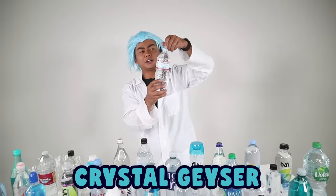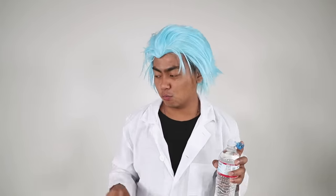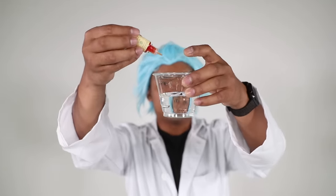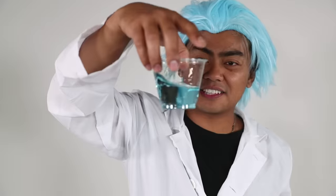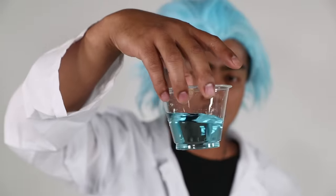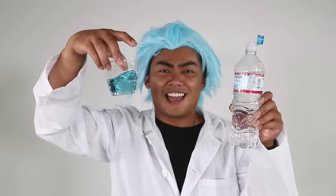Let's start with Crystal Geyser. Keep in mind, what we're looking for here is the color. If it's reddish, then it's probably not good for your body. If it's green — straight up green — then that is what you're aiming for, that is what kind of water you wanna drink. If it's bluish, it's good too, but you want that green. This is your regular Crystal Geyser water. Let's get these pH drops happening. Crystal Geyser is a little bit blue, which is fine. It's not the worst but not the greatest. You have a little bit of alkaline properties, which help hydrate you. The verdict — yes, it's good.